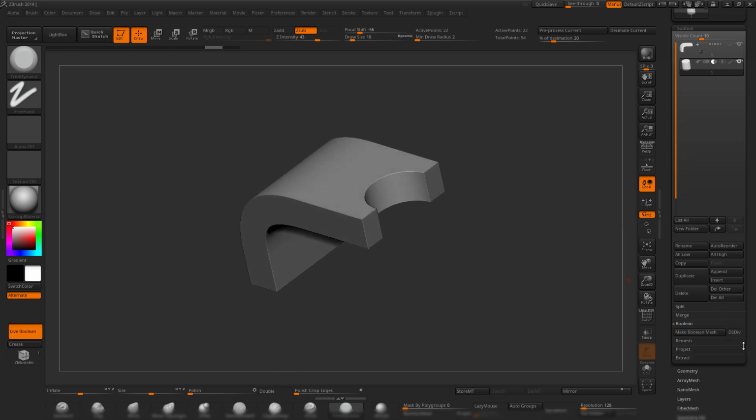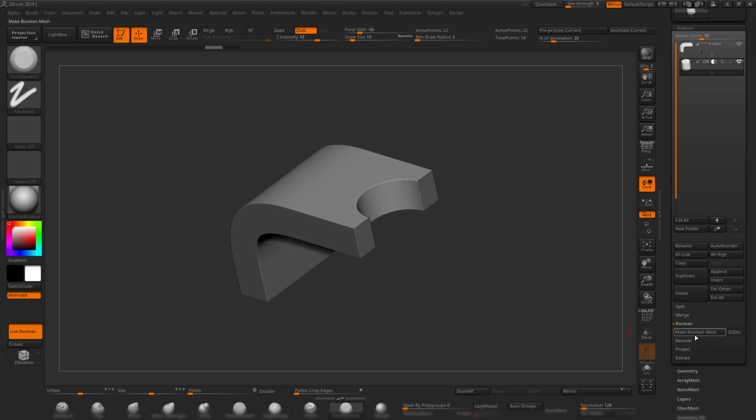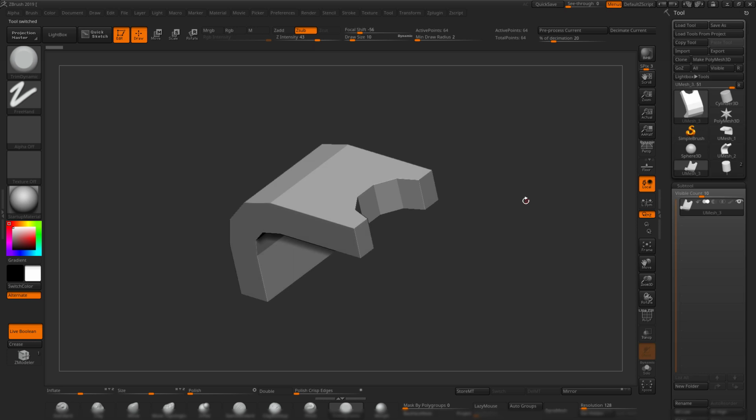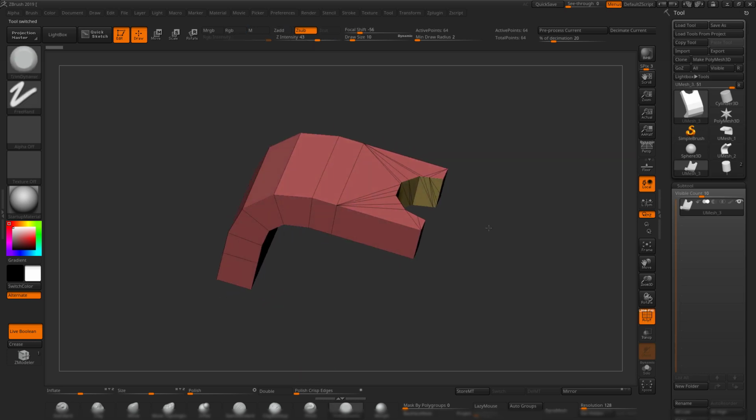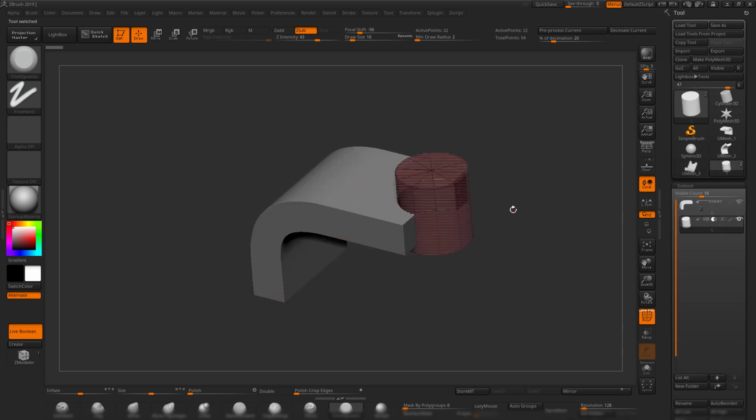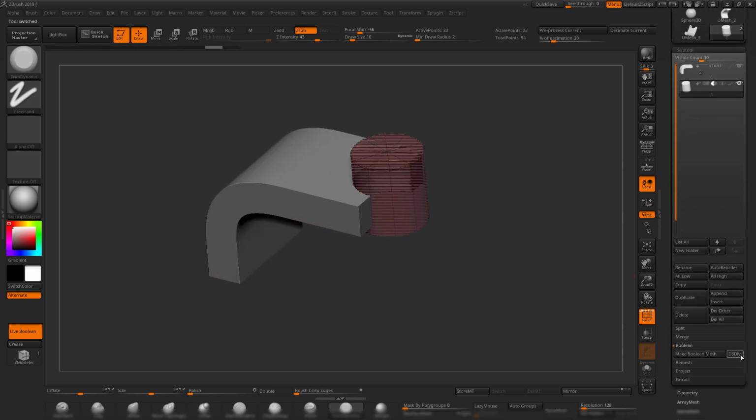I go to Boolean, and if you click this Make Boolean Mesh, it will not use dynamic subdivision. You can see here, it collapsed it on the very first subdivision level, but there is a button over here, DSubdiv, which says basically apply Boolean operation considering the dynamic subdivision.